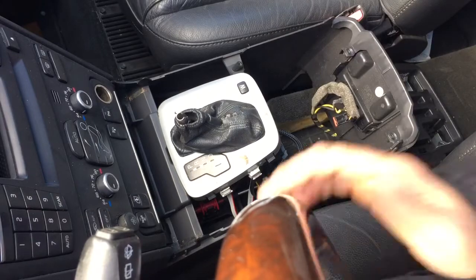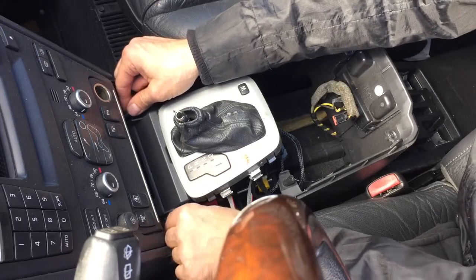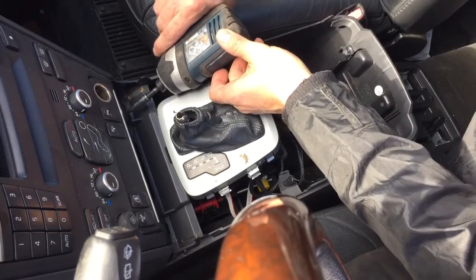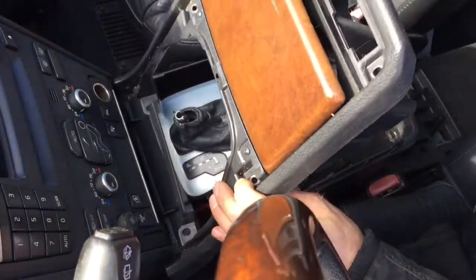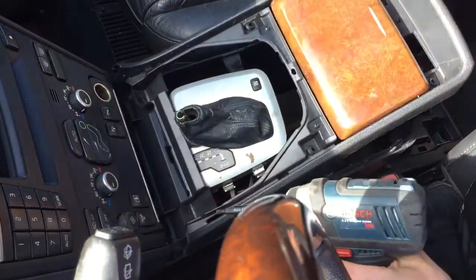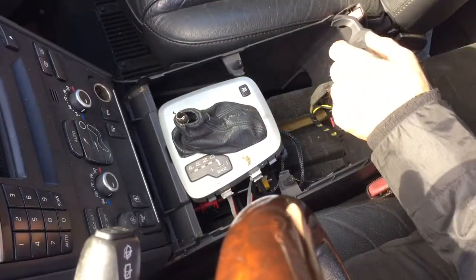Okay, now the rest. Now these two. Okay, now we put the base, I mean the top. Oh, wrong. Okay, I forgot. This goes later. Okay, here it is.